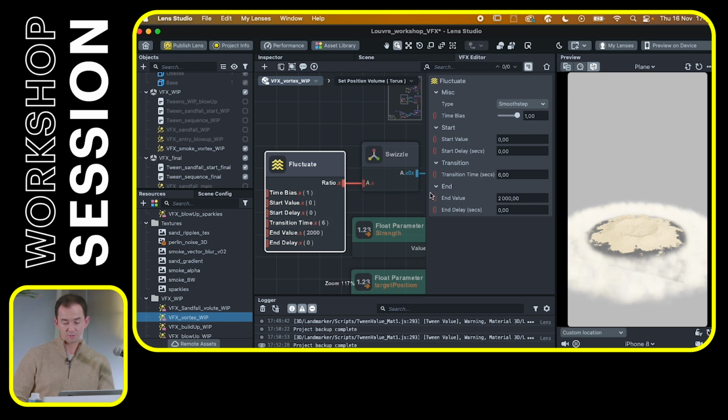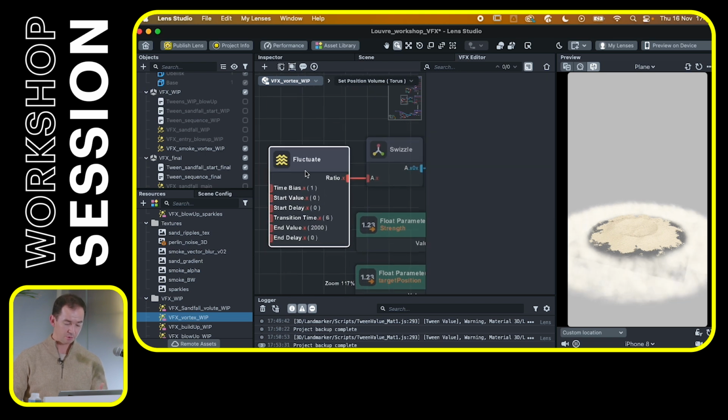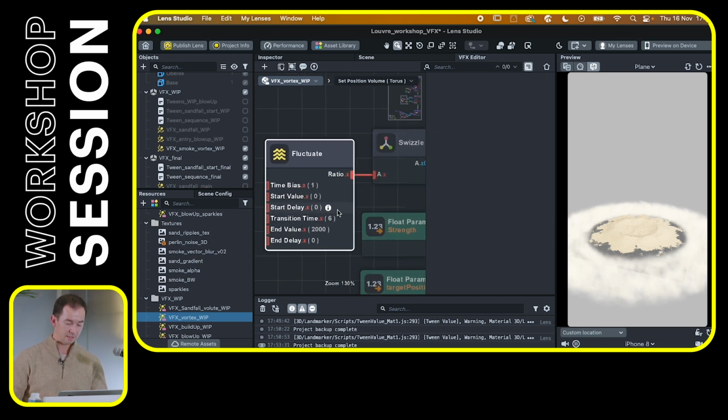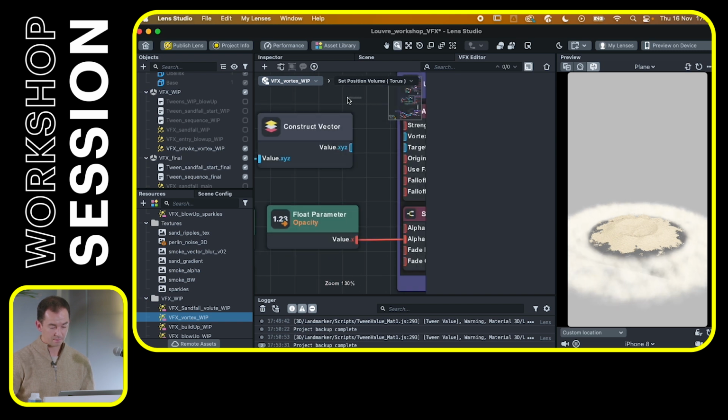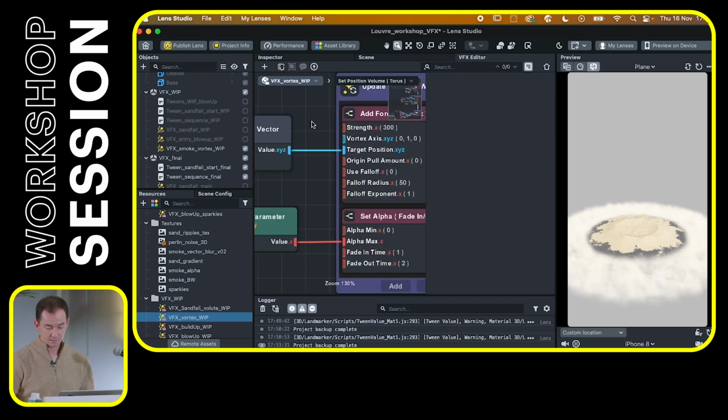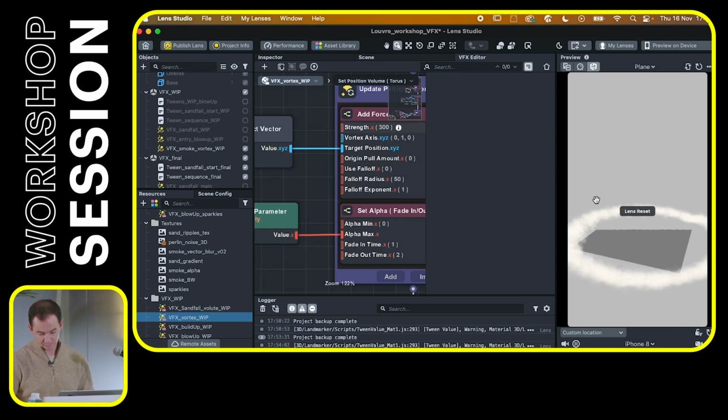Here the ground is 0 and I want to go up to 2000, because I want the vortex to go up and down. I want to find the right value for the height. A quick way of animating is using this fluctuate node. I can tell it, you're going to animate from 0 to 2000 over 6 seconds, and I can plug this into the target position, and it should animate by itself.